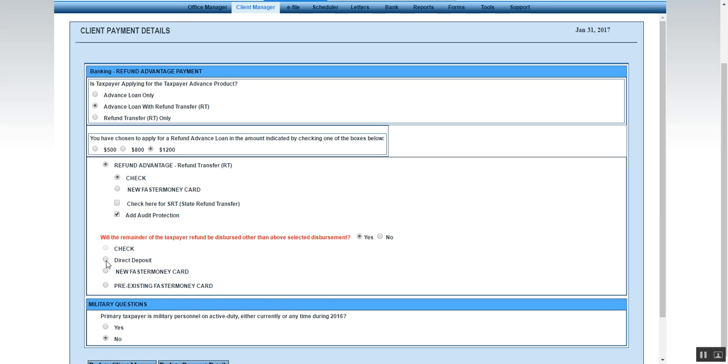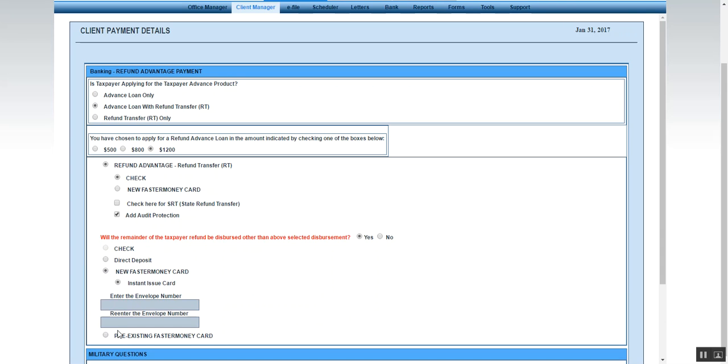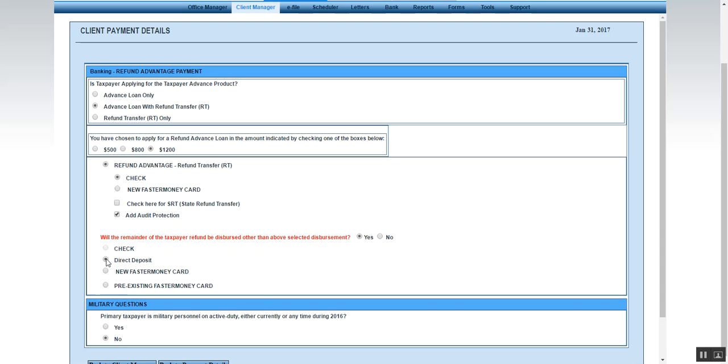If they chose direct deposit, you choose direct deposit, and whatever bank account you put on that first page, the remaining balance of their money will go to that bank account. Or you can choose new faster money card or pre-existing money card. So however you want the remaining balance of their refund to go, you have to hit yes here and choose that method.